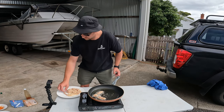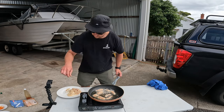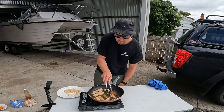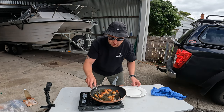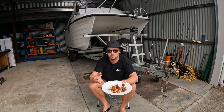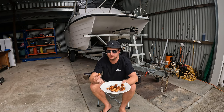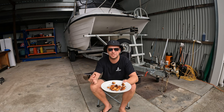Oh yeah. How good's this look? Oh, look at that. This looks epic. So, once you've got them golden brown, whip them off. On a scale of 1 to 10, I reckon I'm genuinely about a 12 to try these. The main event. It's actually really good. I'll try a different bit. It's really good. It tastes like gummy shark or flake. First episode of the Inedible Fish, and we've had a winner.